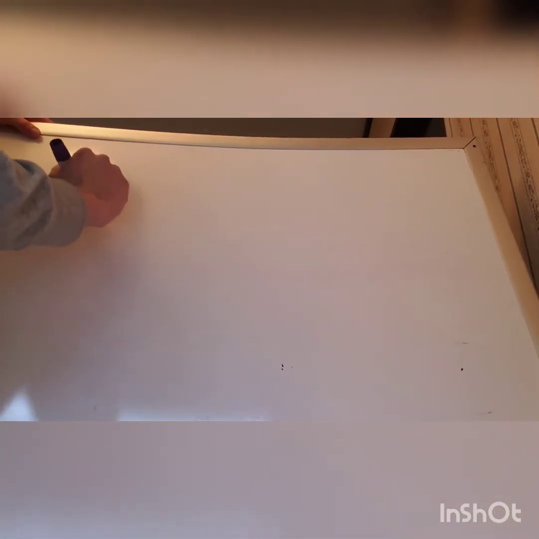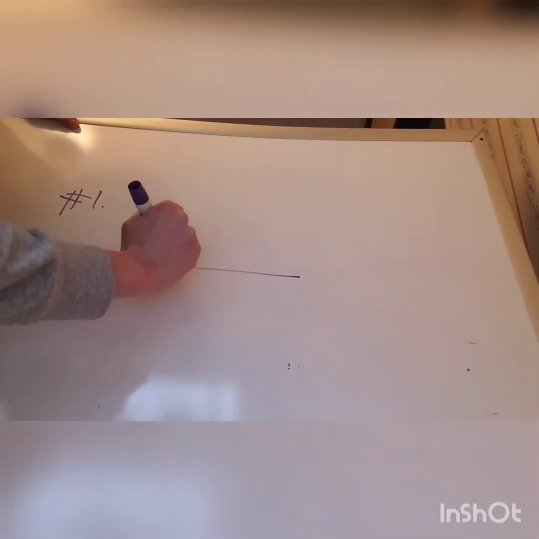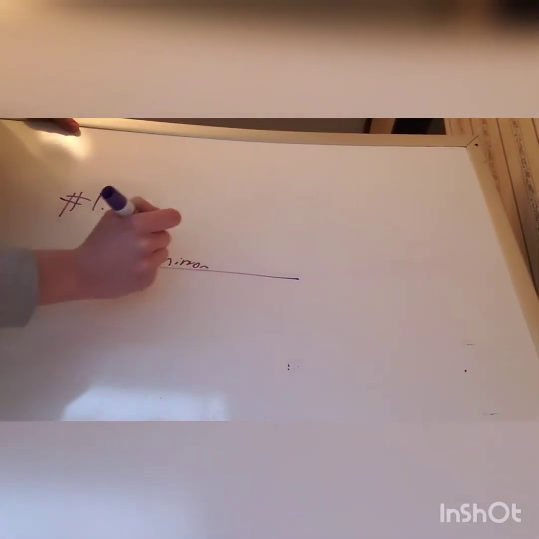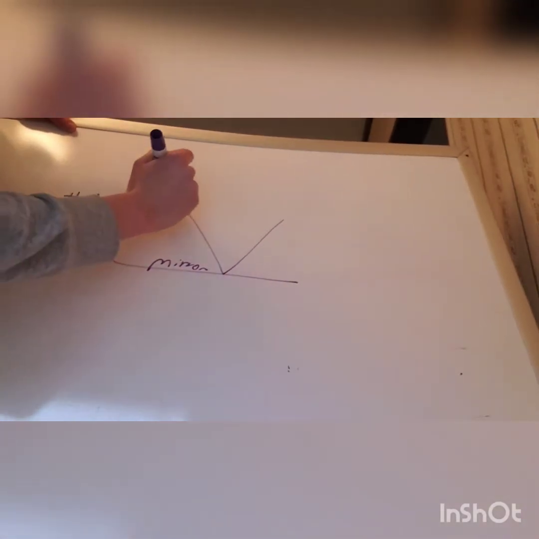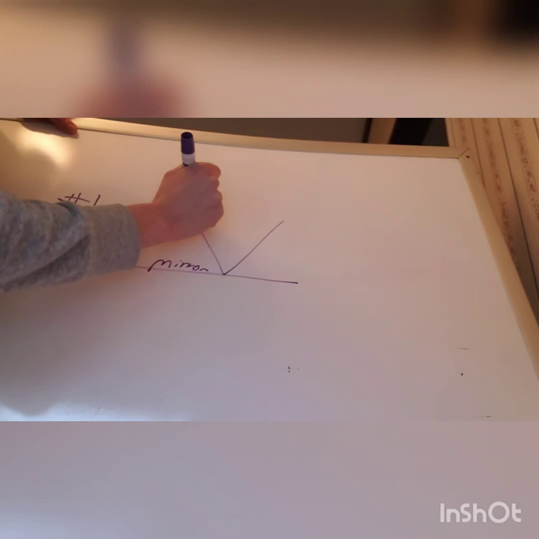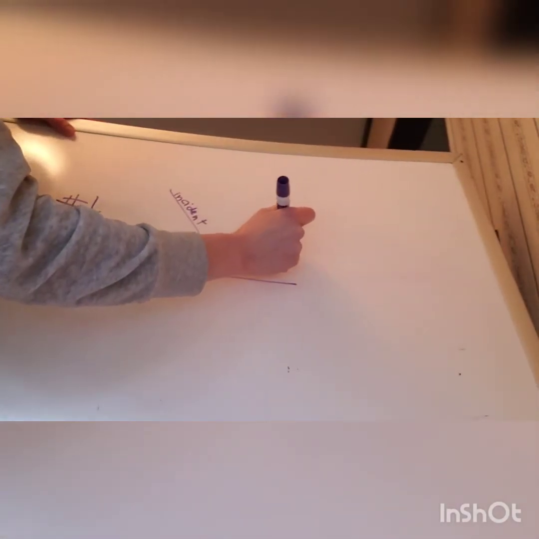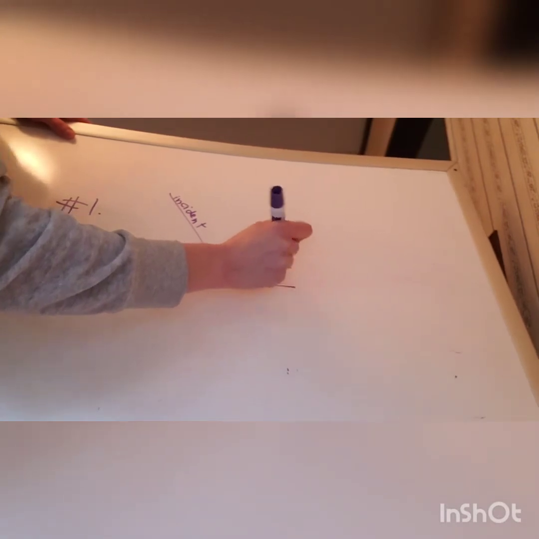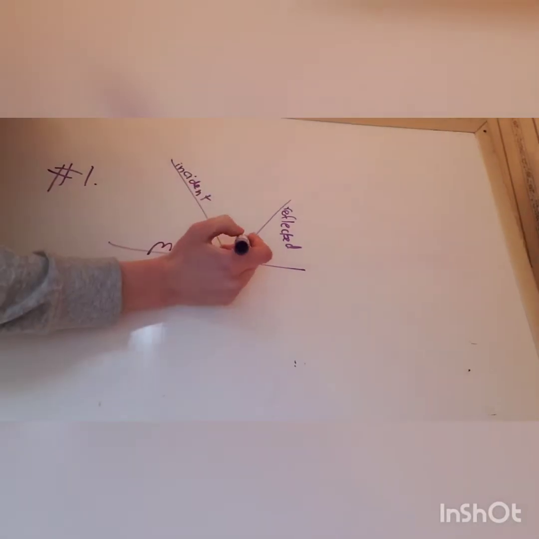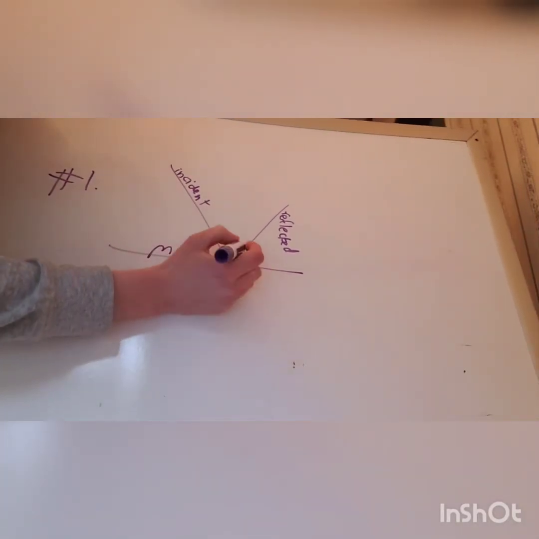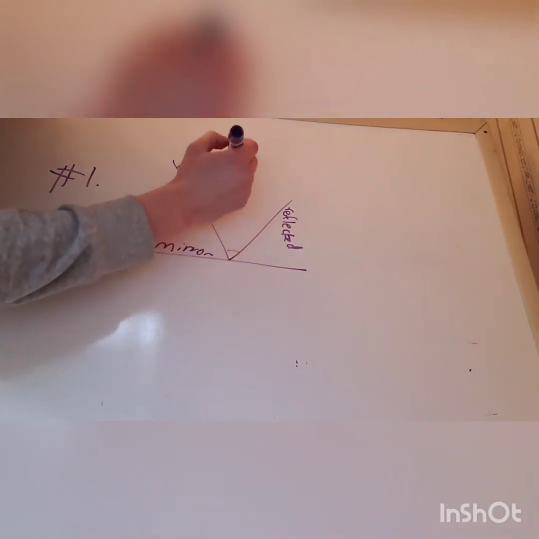Okay, so number one has something like a mirror. And we're getting an incident ray and a reflected ray. And this is a really easy question to get right on your Regents. It's so easy because you're going to get something called a protractor. And all you have to do really, you just have to measure the angle between them. And let's say this is an even 40, now let's make this a 50-degree angle, okay? So let's say this is a 50-degree angle, and you have to put the normal between them.